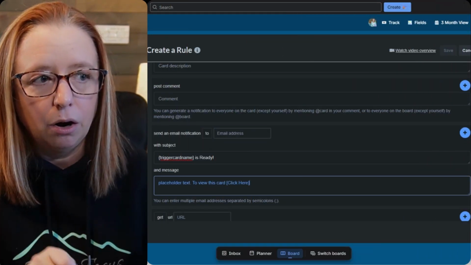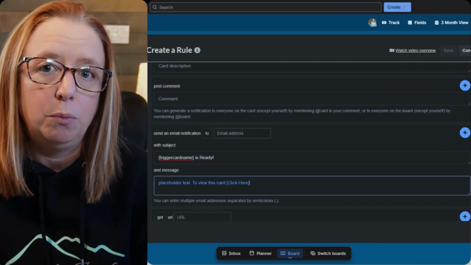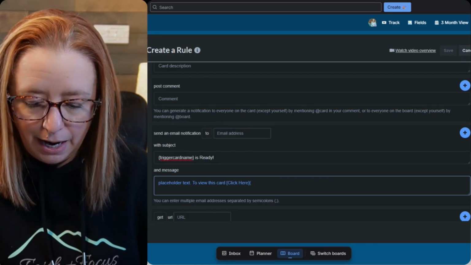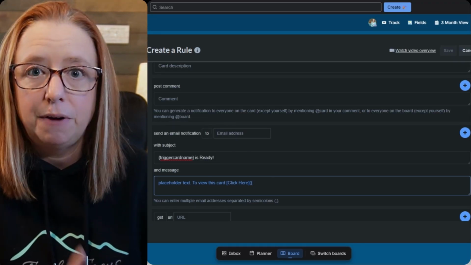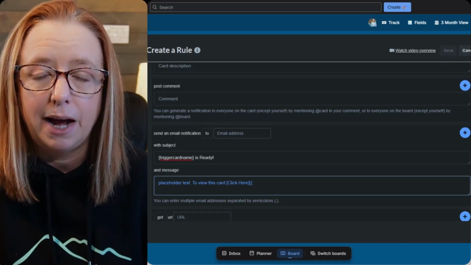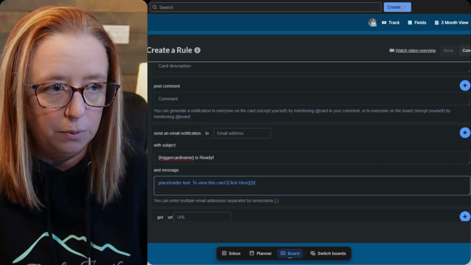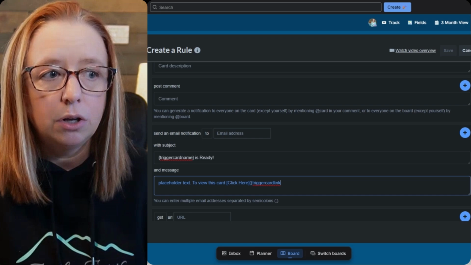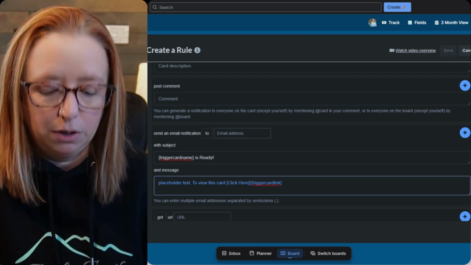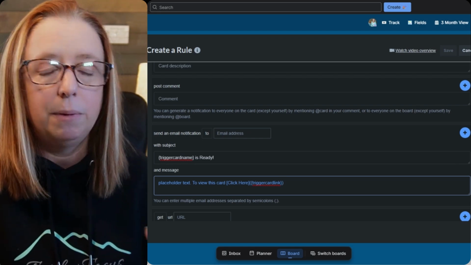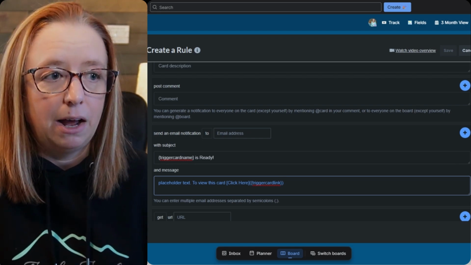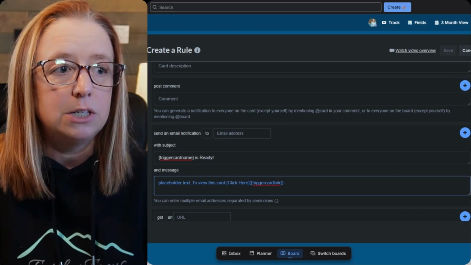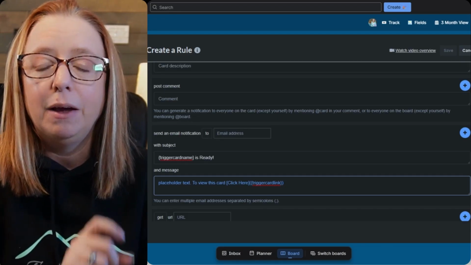So we've got our hard brackets with the text in the middle that we want displayed in the email. Then we're going to do an open parenthesis, and then we're going to do our open fancy bracket. And here's where we're going to put that dynamic variable where we say trigger card link. We're going to close the fancy bracket, and then we're going to close the parenthesis. You want to make sure there are no spaces in any of that. All of that needs to be connected. And the way that it will appear when it comes through is you'll just see the words click here, and they will be a link.